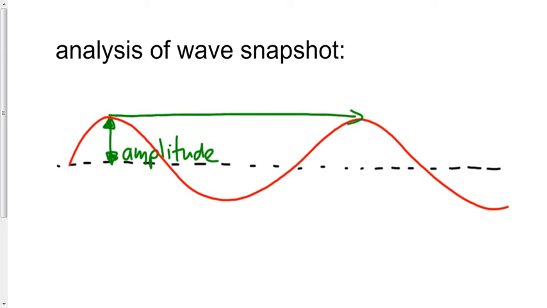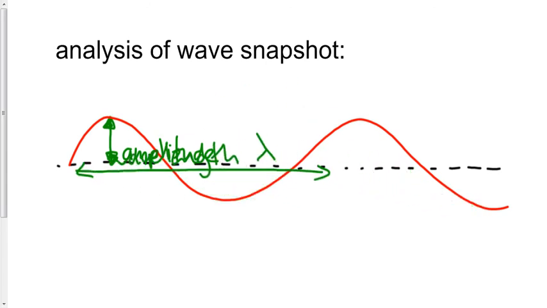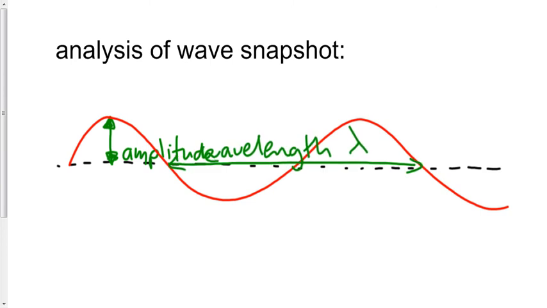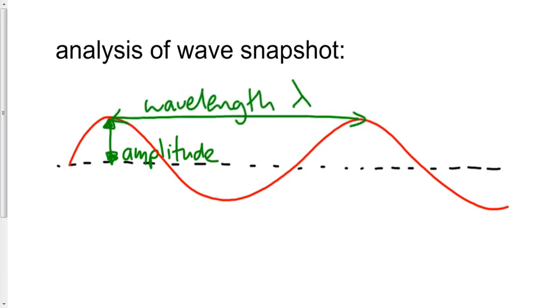So this here is the wavelength, which has the symbol lambda. That's a Greek letter, lambda, the standard symbol for wavelength. So the wavelength is the distance from one peak to another peak. It's also the distance from one trough to another trough. It's also the distance from, here we go, look, this is about right, from a midpoint crossing to another like midpoint crossing. So this is a midpoint crossing going down, this is a midpoint crossing going down, that's also the wavelength. You can measure the wavelength in any of those places. So from a snapshot of the wave we can get the amplitude and the wavelength.